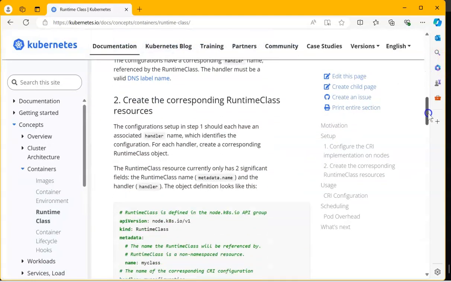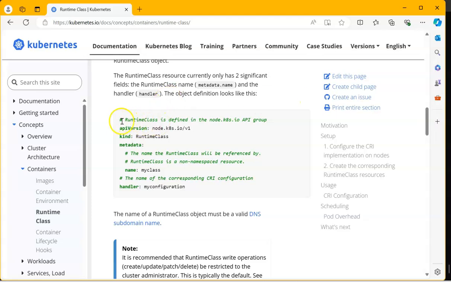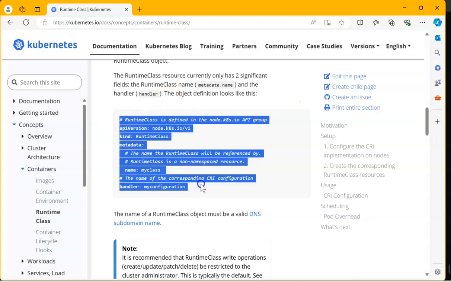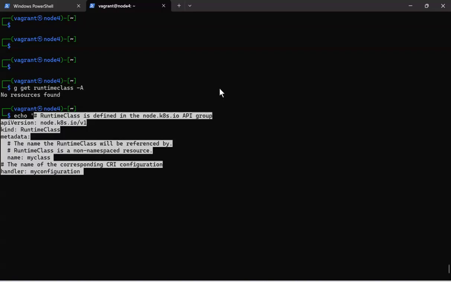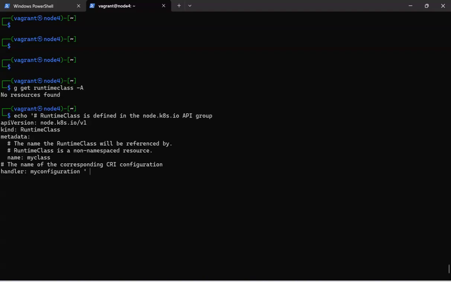When you open this, you can see the runtime class definition, a small definition. You can copy this and create a file that will give you the look and feel of it. It's not exactly the same, but we are creating it so that we can edit it later.